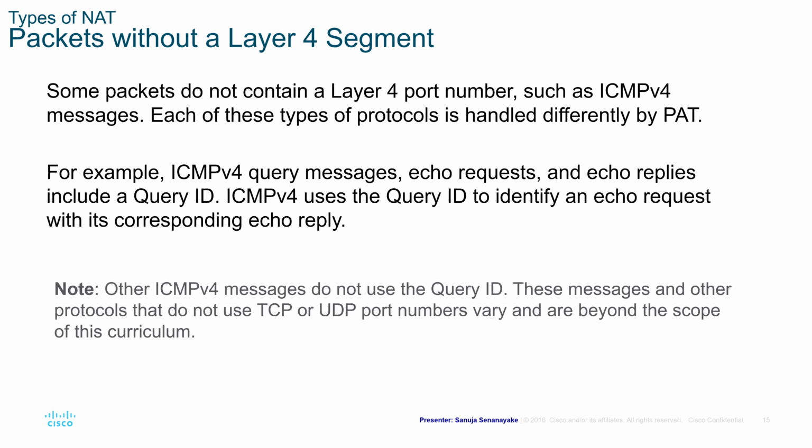The PAT uses both layer 3 and layer 4 modification. NAT does not. However, not all packets that you send through the PAT will have layer 4, which is the port number, such as ICMP version 4. But those are handled differently by the PAT, which we will not cover in this lecture. Okay, that's all you need to know for now for NAT versus PAT.